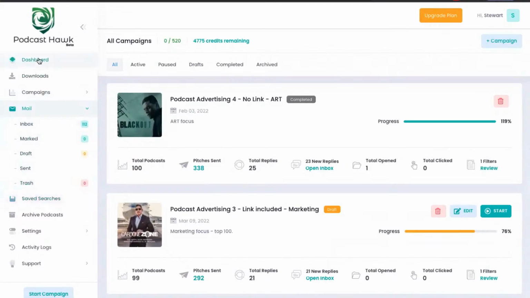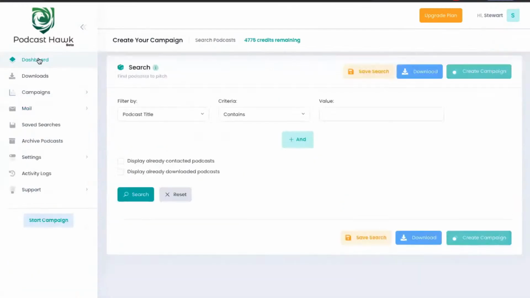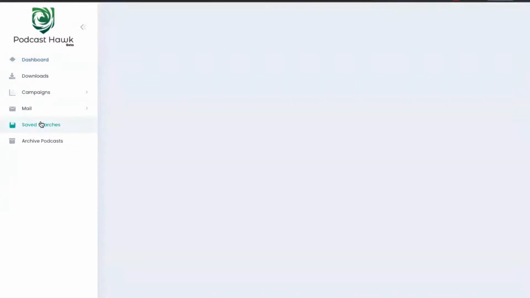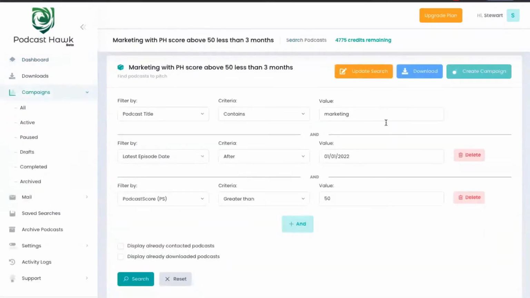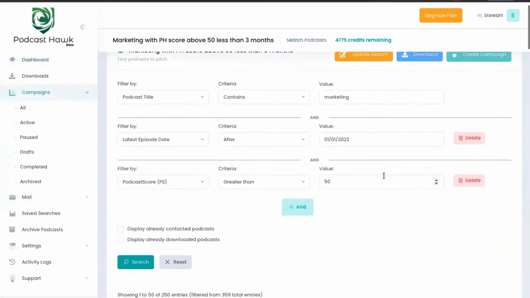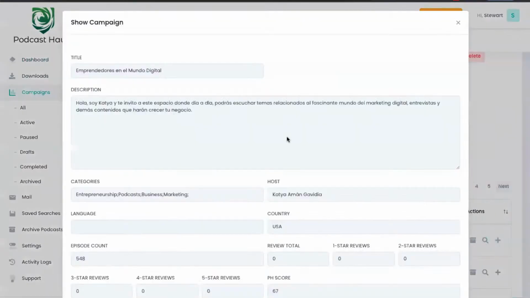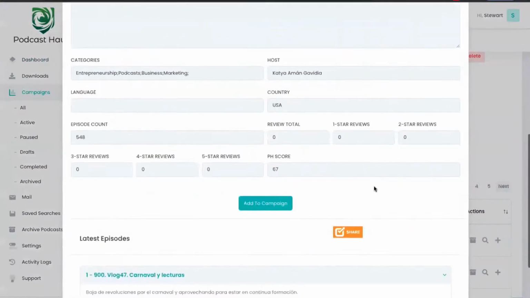So that's a very whirlwind walkthrough in terms of onboarding. What that's done is got you to a point where the core aspect is building your first search so you can find podcasts, saving that search, looking at the details of those podcasts in terms of what's relevant to you, are they interesting, is it stuff that you want to be on those shows or not? If you're not quite sure of the key criteria, you are now. Again, you can run it and look at it. You can break down using the magnifying glass, looking at more details on the show and get the scoring system.